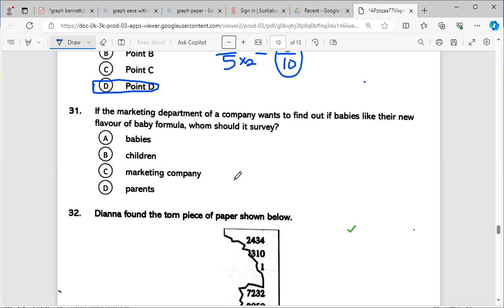Sir, can I say something? Yeah, Kimberly. Go ahead. I would say it's the parents, because one of the reasons why it couldn't be babies is that babies are in a stage of developing. They don't know if they want too much milk. They don't know if they want this. So babies can't really tell you, oh, I like this and I like this. I would think it would be more suitable for the parents to do the survey because, say for instance, a parent says, I don't like this formula because my baby gets a rash.